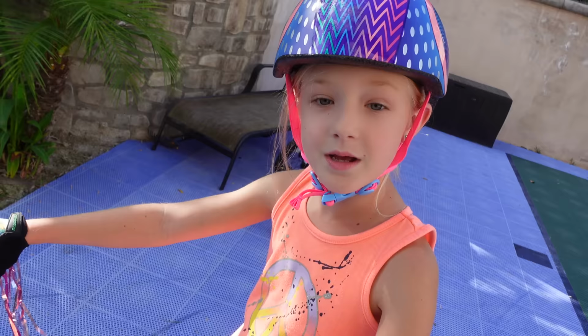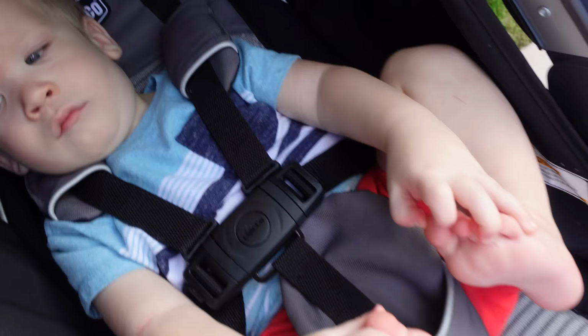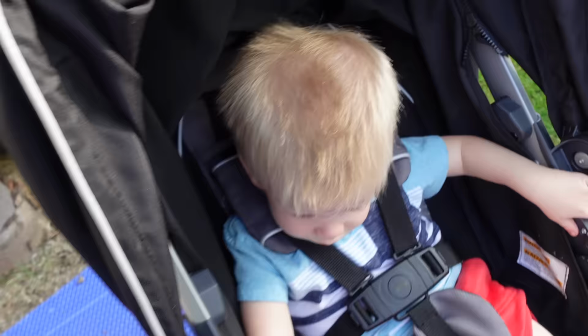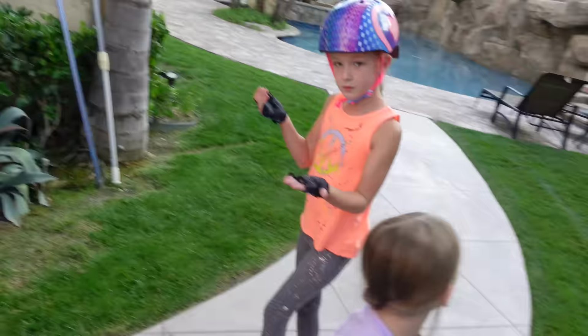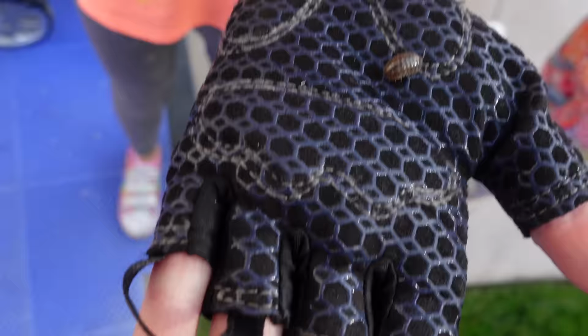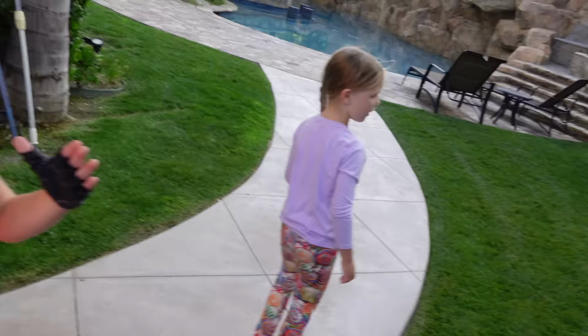You got the roly poly out? Uh-huh. You want to see him? Yes, I do want to see him. There he is. Oh. He's run into the grass. Look at that little guy. He's fast. Hey, dude, should we stitch up a little bit? I think I know a home, but. How's that? That's better. Go. Can you hold it? Let me see. He's actually hard to see with her gloves on. He's cool. Now let's go. He likes climbing on my gloves.